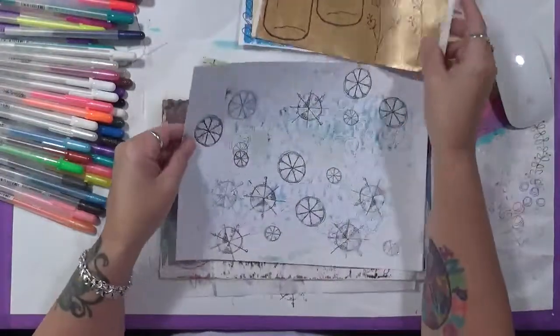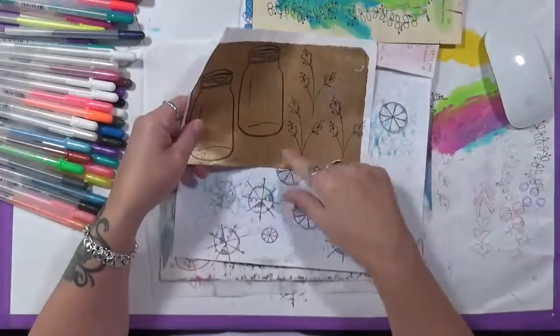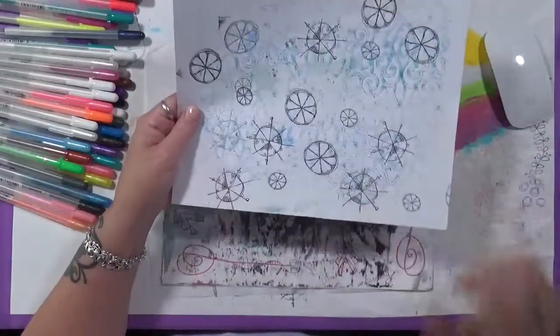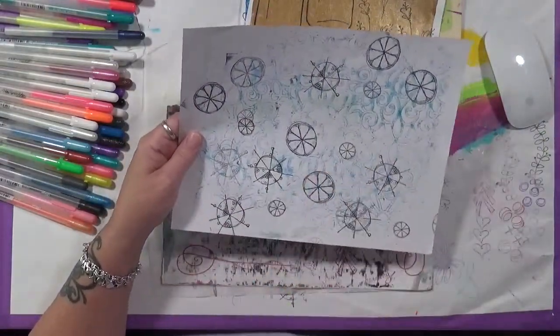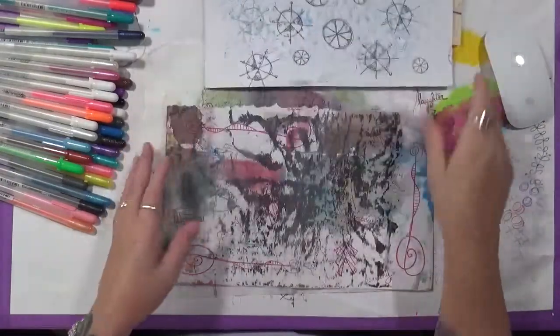So yeah, this is to me, here again, a piece of gold that I just threw some little branches on, a couple jars. I will be able to use these in the future on any of my projects. This was a jelly print that, I think it was the reverse jelly print on this. And then I just put some spinning wheels on it. I thought it was really cool.